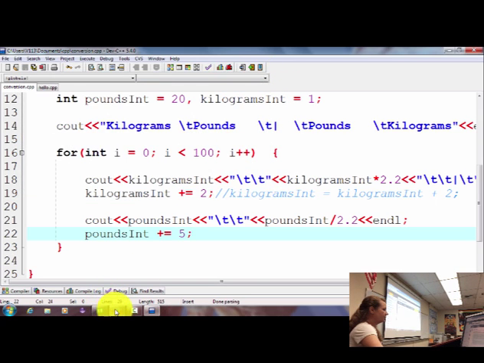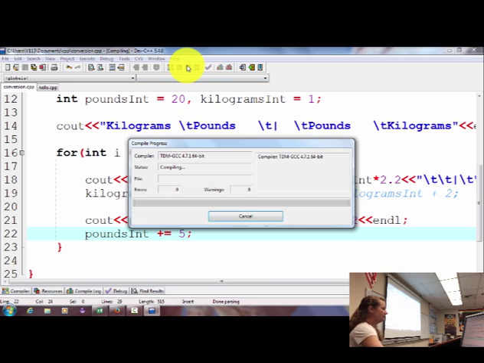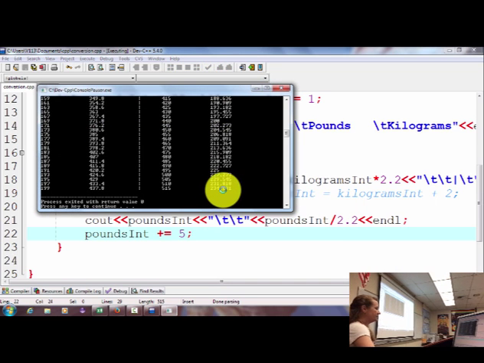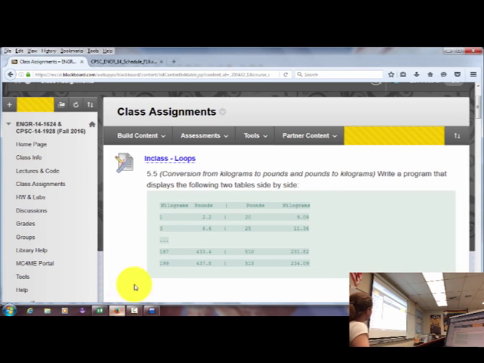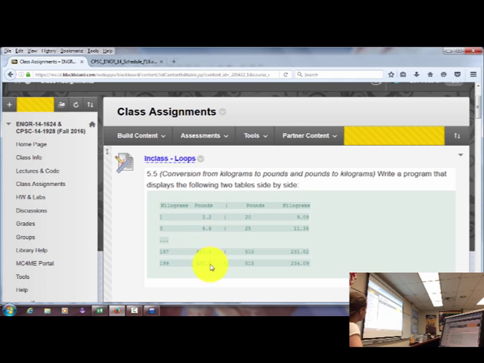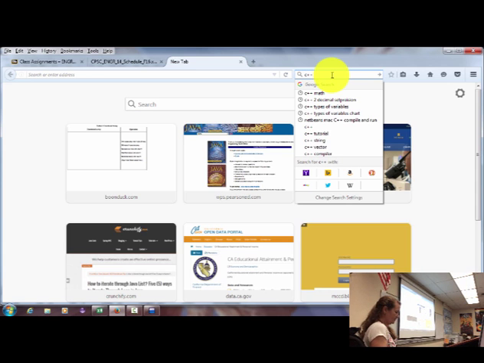All right. And actually, did we get the right output? So our last output was 234.09. You should check that you got the right output. And there it is. Now the only thing left is to properly format these. So note that this one is 1 decimal place and this one over here is 2 decimal places. Okay. Yeah, so we're going to have to use our floating point set precision.